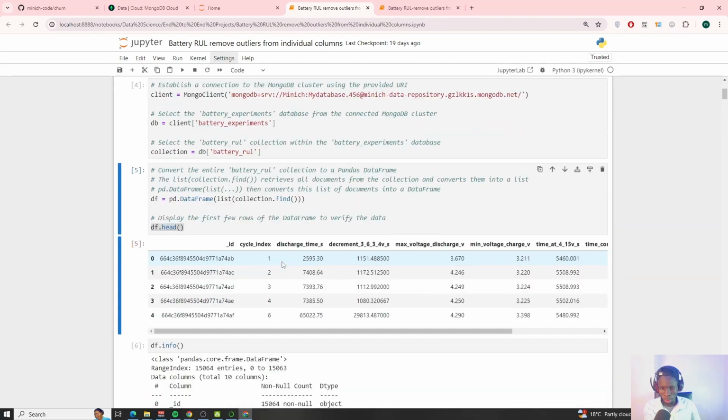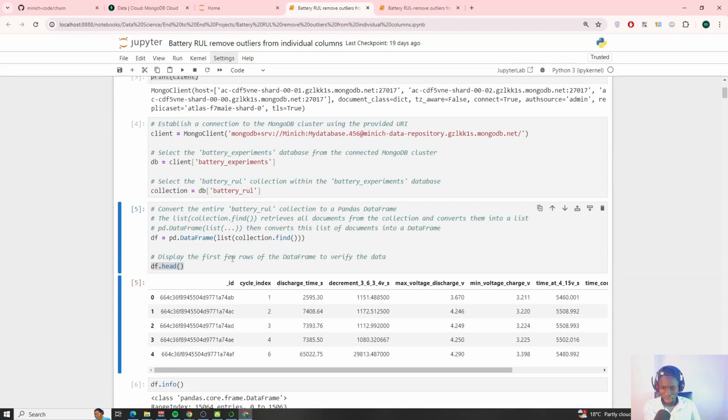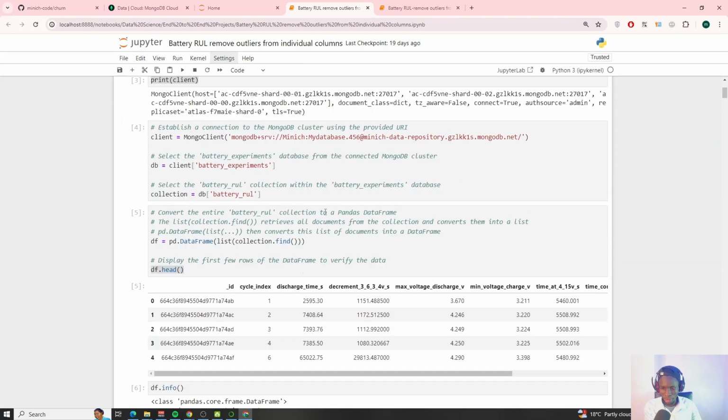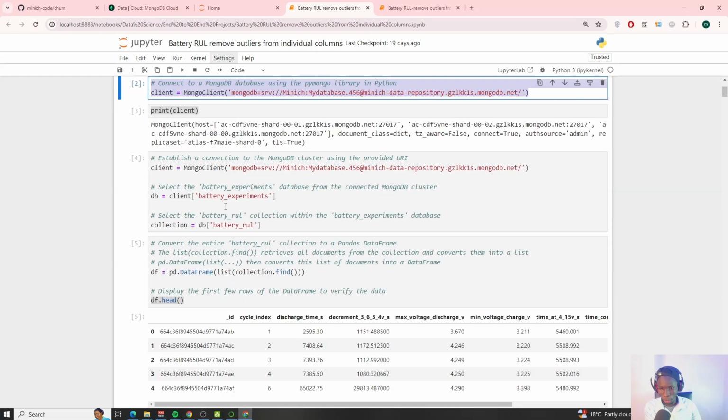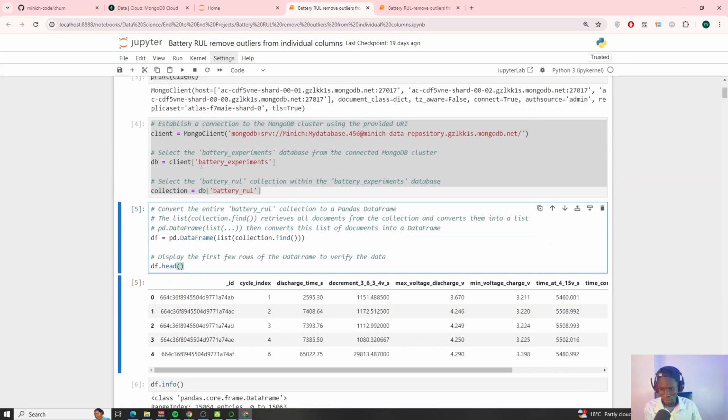So this is how you can query the MongoDB database and import the data. As you can see, it's not that complicated. It's a simple code, just about 1, 2, 3, 4 lines of code.